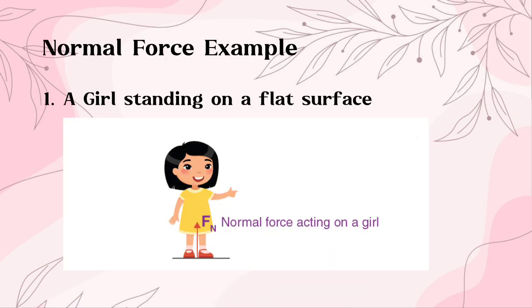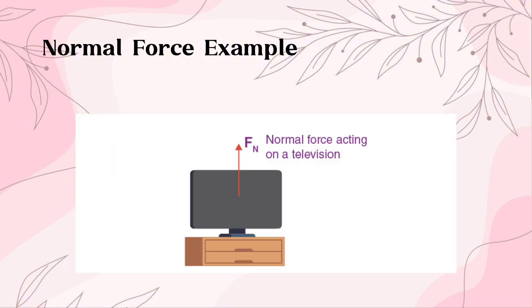So, I have here some real-life examples for the normal force. First is a girl standing on a flat surface. The girl in the picture is standing perpendicular on the flat surface. Hence, a perpendicular force acts on the girl. This force will now be termed a normal force as it is acting perpendicularly to the girl.